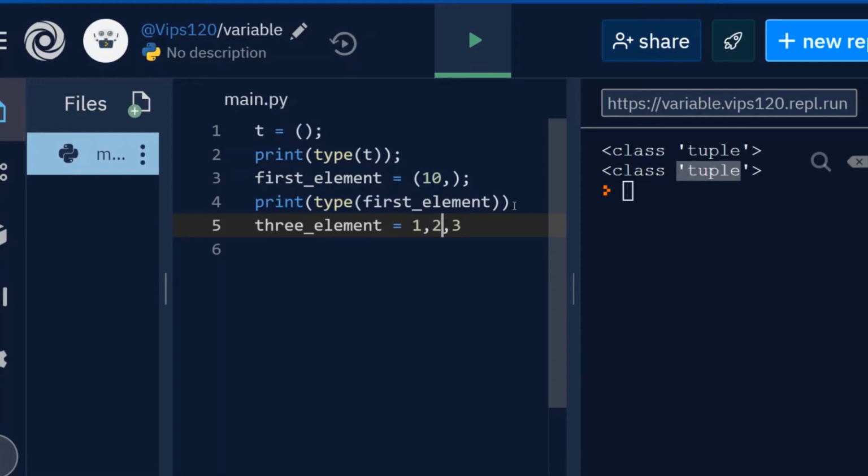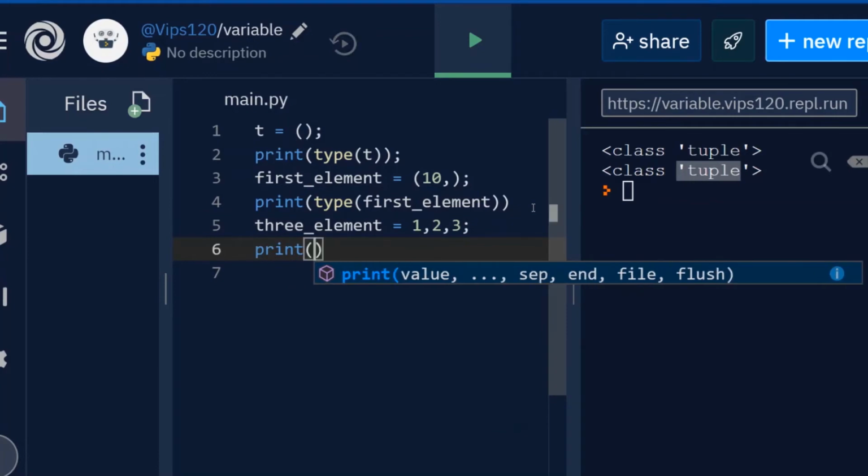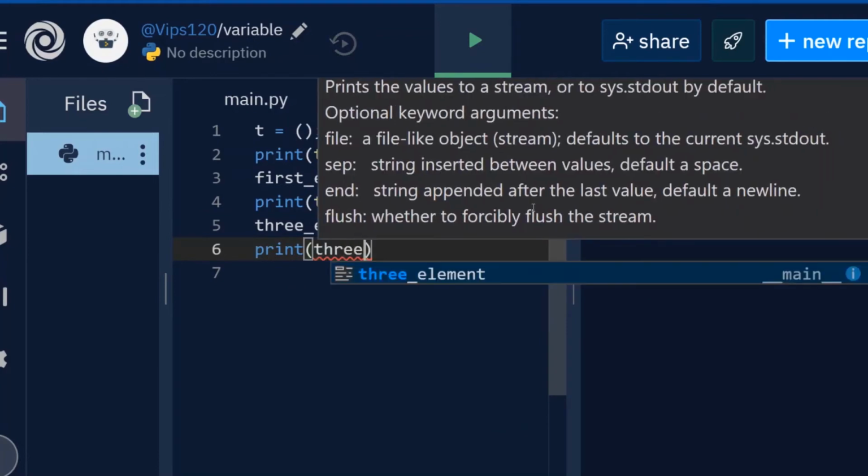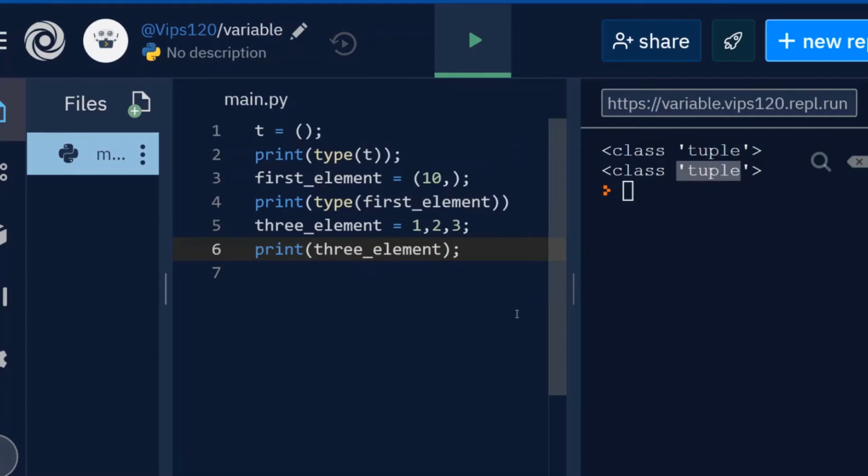If you want, you can use it, otherwise नहीं करना है तो मत करो. Now if I run this again, let's print 3_element and run this one. As you can see, we are getting these 3 elements here. Okay, so this is the way, guys, you can define a tuple.